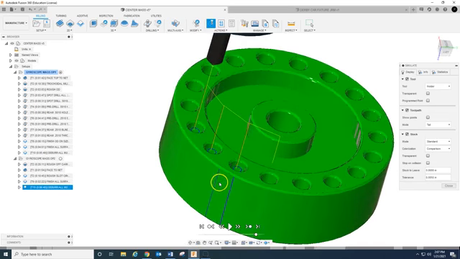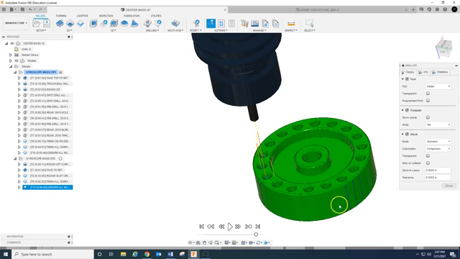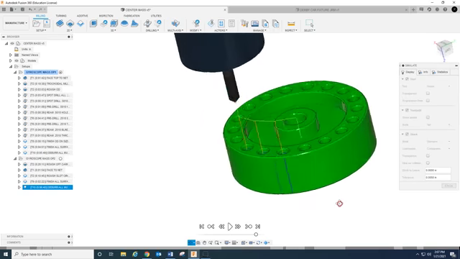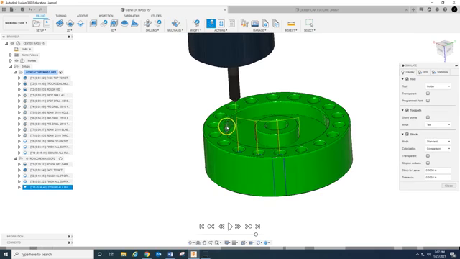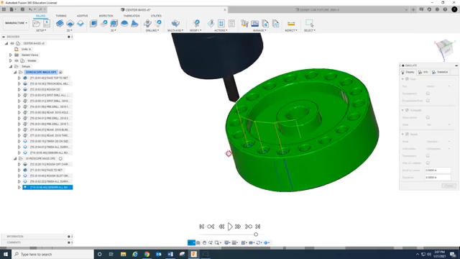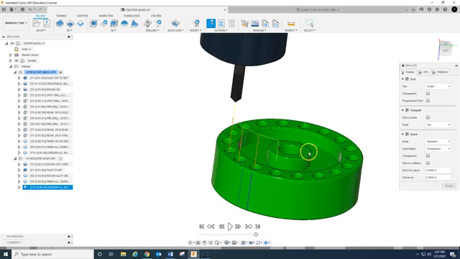Right, and remember, like I said, we still got a little bit of graphical issues here, but that's not going to be an issue for us when we get out on the machines. You can see the graphics kind of struggling right here a little bit. Then as I move, see that? All right, so this is a good part. It's all green. Everything's within 5 thou tolerance.